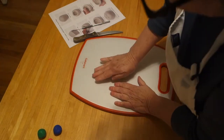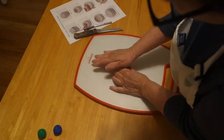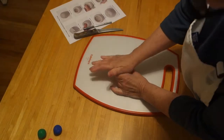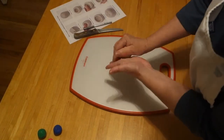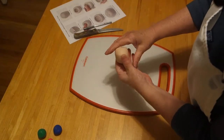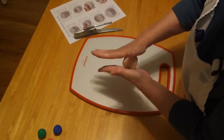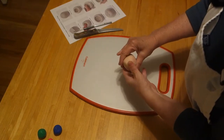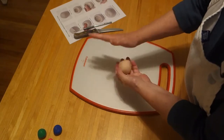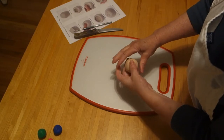And let's try and roll it into a ball. Now, if you don't have nice soft clay, it's a problem. And if you give yourself too big of a piece, that's a problem too. So the main thing you want to do is get it into a ball. And with polymer clay, if it's been sitting a while, like this has, you really kind of have to warm it up with your hands. So I'm going to keep squishing until I end up with a pretty nice warm piece of polymer clay in a ball.